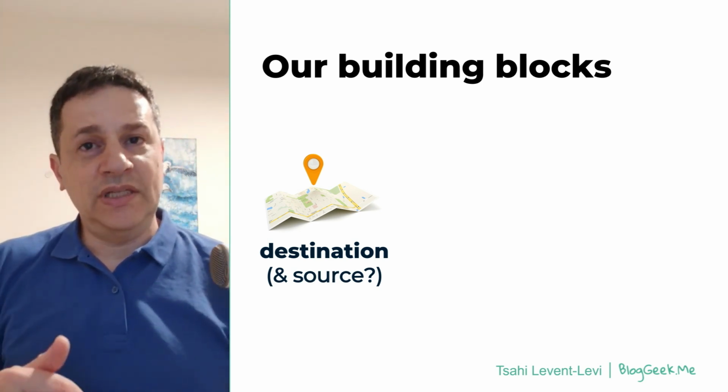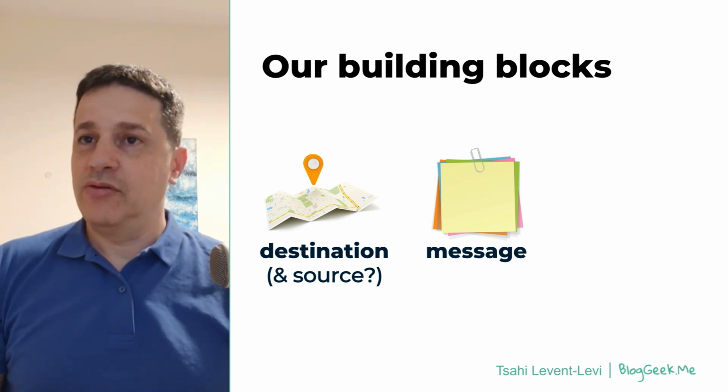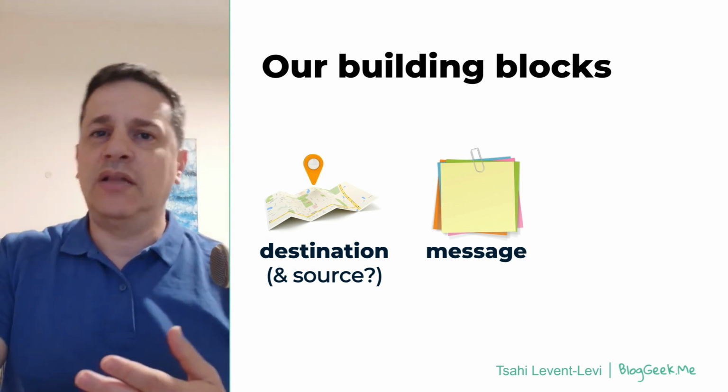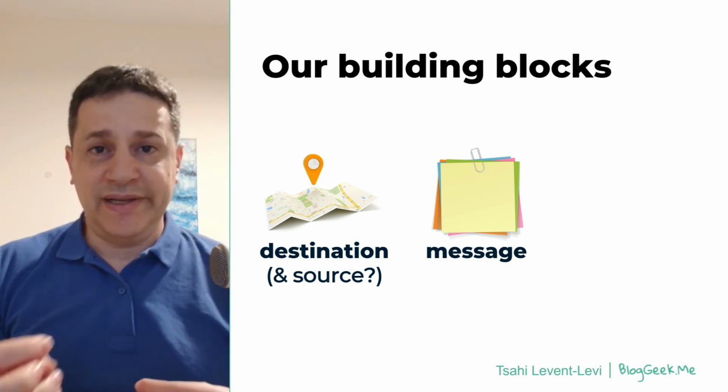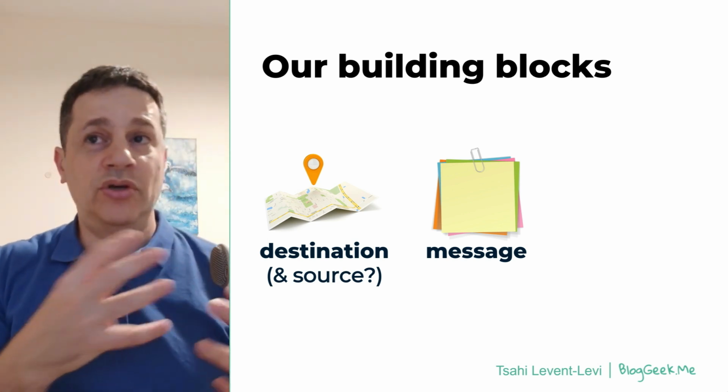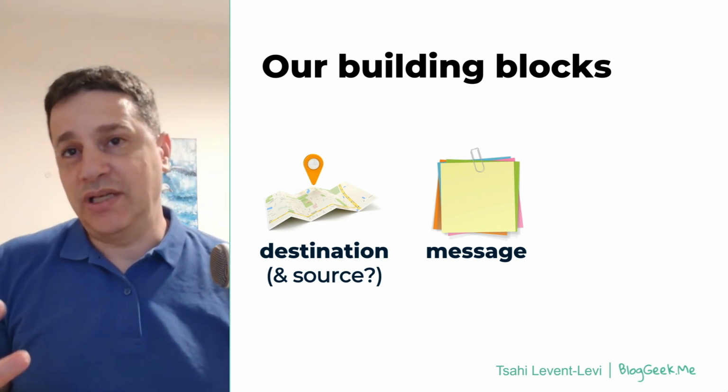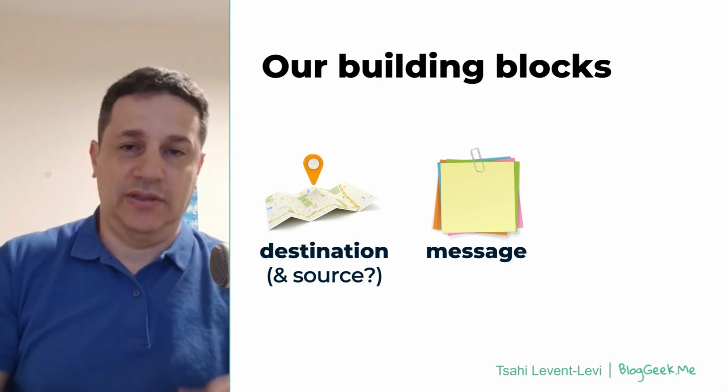The other thing that we need is the message itself. What is it that we're trying to send the other side? What is it that we're trying to convey? That can be text, an image, a video, audio, or anything else practically. That's the message that we're going to send.